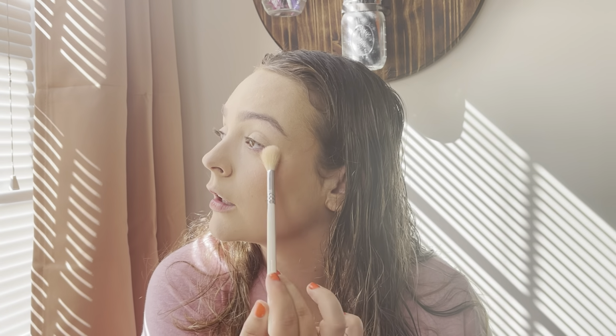So now that that's set, of course, you're good to go in with highlighter. And what other highlighter have I been using other than Jaclyn Hill's highlighter in Iced? None. I haven't used any other highlighter. I'm going to use the Jaclyn Hill x Morphe JH09 and focus it right onto the high points. I still love a good highlighter. I still want to be seen from mobile satellite. That's still my thing, and I think it'll always be my thing. I hope she always keeps that highlighter because that's the one for me.